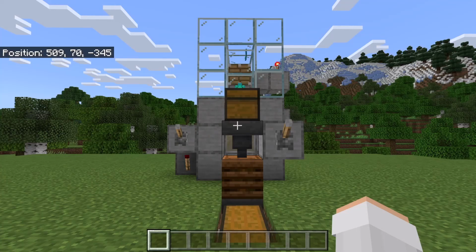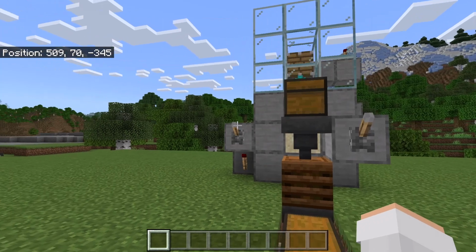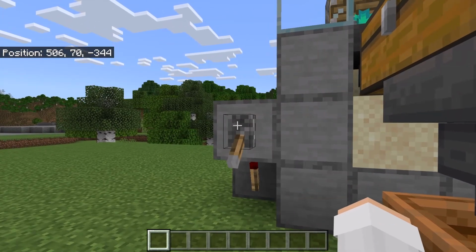By the way, you should only have this farm turned on when you're standing near it. If you're going to leave the area or leave the world, you should flick this lever down first to shut it off. That will prevent the farm from breaking.